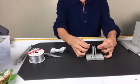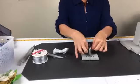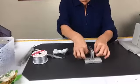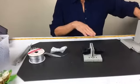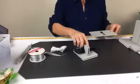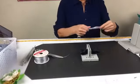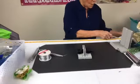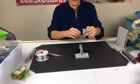Then I'm going to find the center of my ribbon, and I'm just eyeing it and looking at it, and it looks pretty even to me. But if you have the mini Bowdabra hair bow tool and ruler, that would slip on, and that would let you absolutely be certain. So now I have this, which is 1.5 inch wide by 9 inches, and it's a wired ribbon.